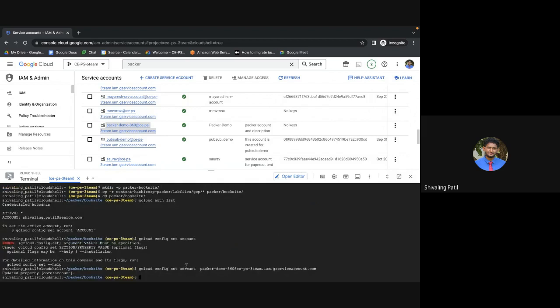Now we need to create a service account key so that Packer can make use of the service account to provision the image.